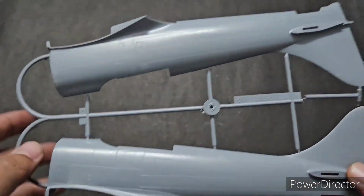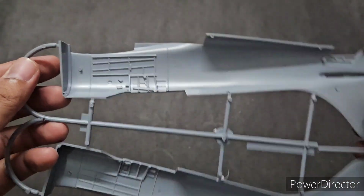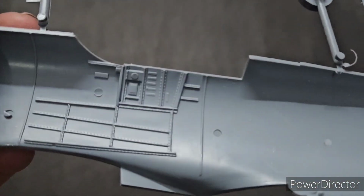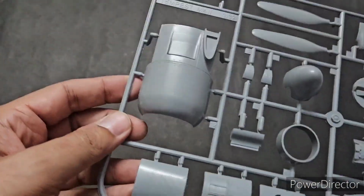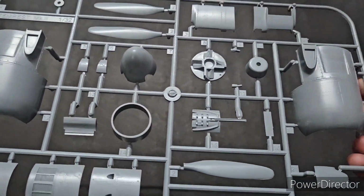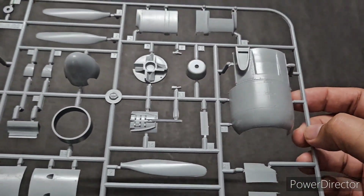And here are the two fuselage halves. Good bit of exterior detail, nice cockpit detail inside as well. A little bit of weathering wash can enhance those details immensely. So engine cowling with the spinner, and a little more propeller details. So that's what is there on this sprue.